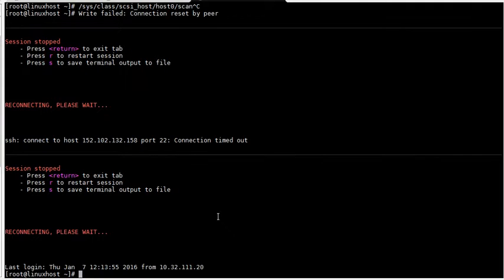Today's video will tell us how to increase space if your system is on VMware. On the back end in VMware I have already increased my disk. Here I'm on the Linux system where I want to increase my root file system, which is running on LVM. I will start with the fdisk command.